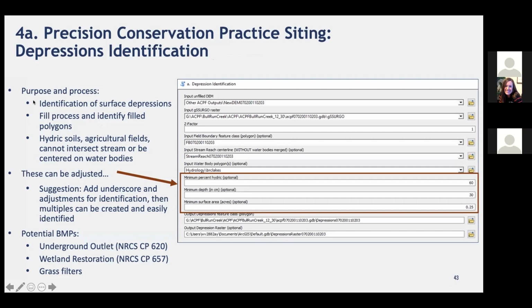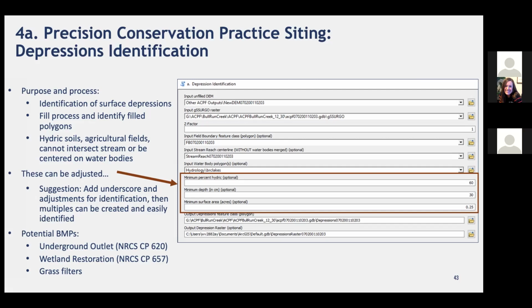So many locations, particularly in the Midwest where we've seen glaciation, are going to have areas of depression. Those areas are often spots where we might have blind inlets or where there might be some subsurface drainage happening. They're often places where we might have potential best management practice opportunities. So for example, putting in some grass filters around those drainage inlets, or even doing wetland restoration in areas where that might be suitable. So identifying those true depressions is an important step.